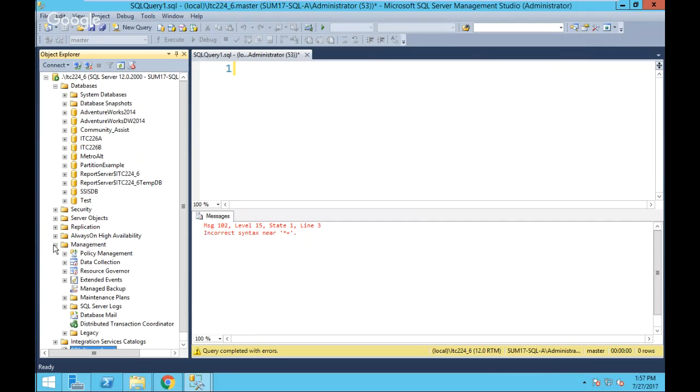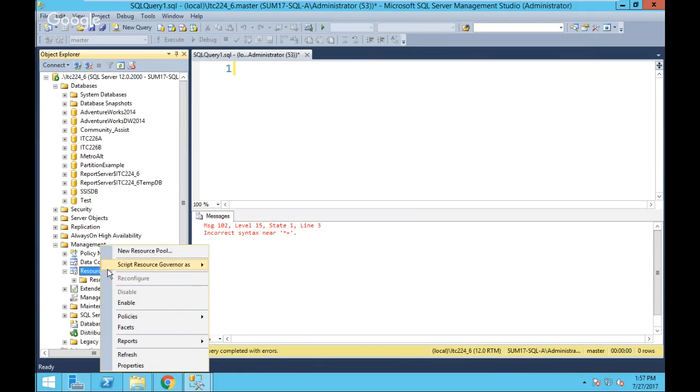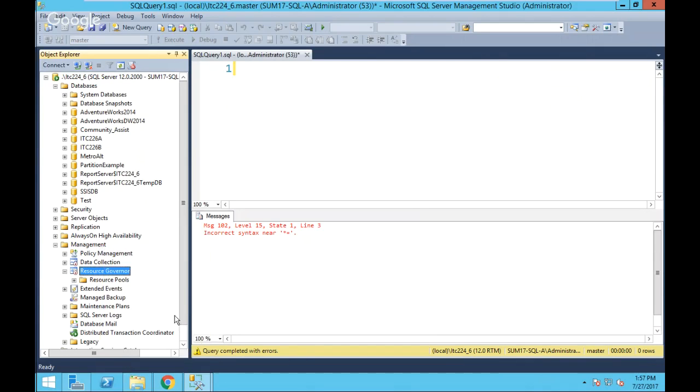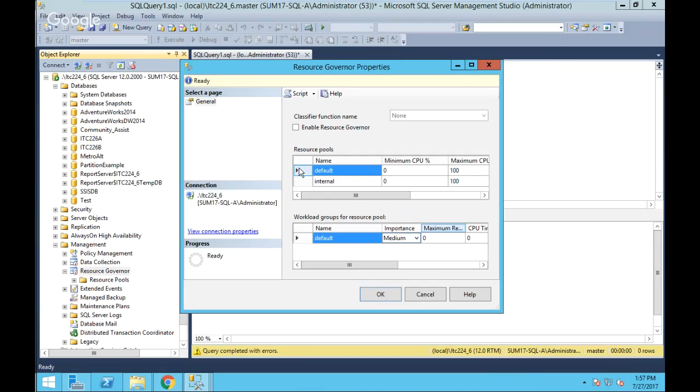Management, resource governor. It worked that time? Yes. Okay. So I am going to look at the properties for resource governor. I think it's enabled. No, it actually isn't yet, so let's enable it.